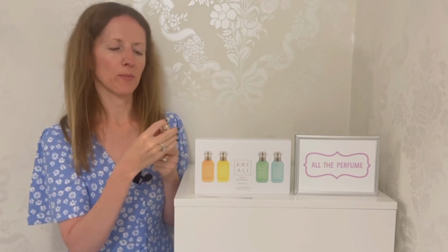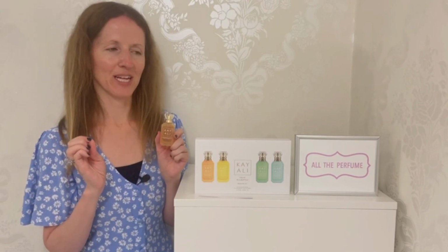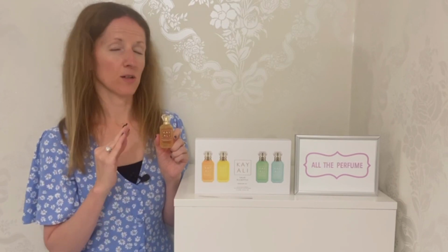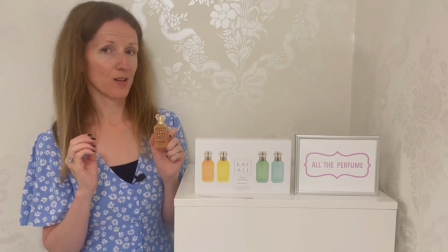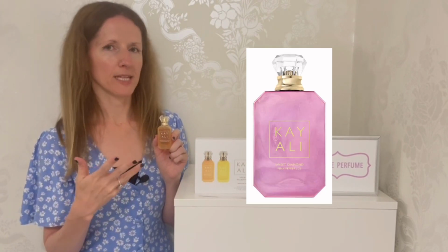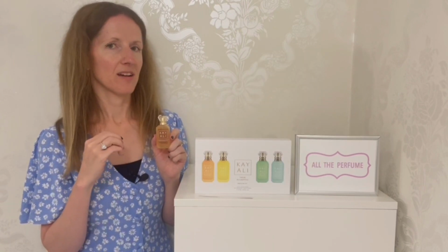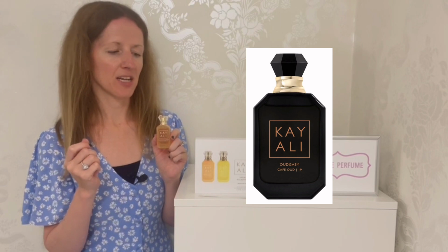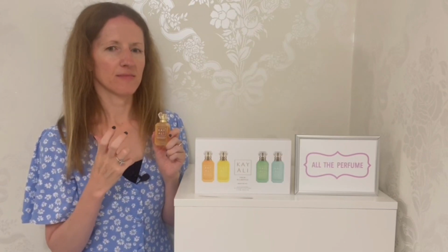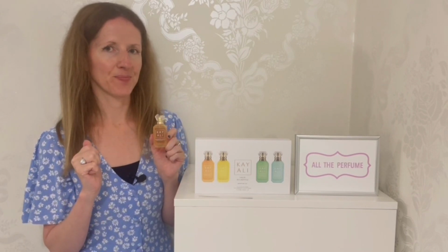Now, I'm not sure what layering combinations Mona has said for these perfumes yet, but I felt quite clever thinking of that combination, because I thought that real smokiness from that scent with this as a contrast would smell really great. I also think that this will smell really good with Sweet Diamonds Pink Pepper, because of course that's a peppery scent with rose, and I think they'll just combine and smell really beautiful. Lastly, I think Cafe Oud 19 from the Oudgasm collection will smell so good with this scent, because they're both kind of rich and have a lot to them, and I just think they'll project so amazingly well together.